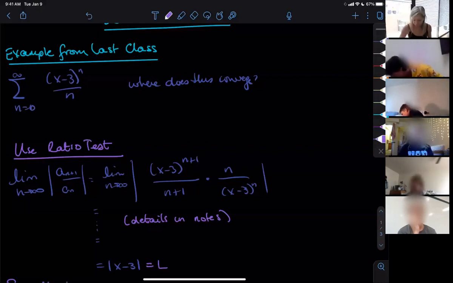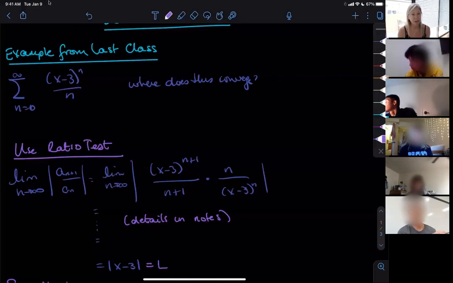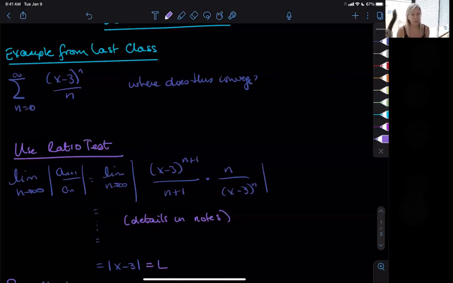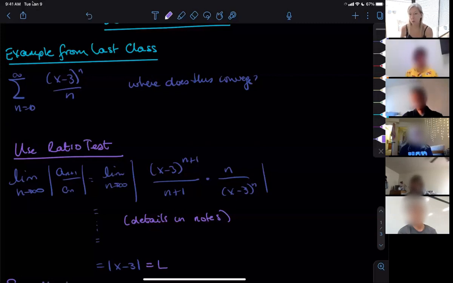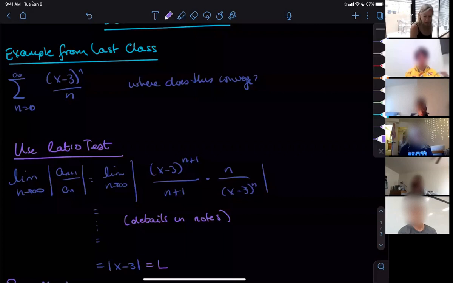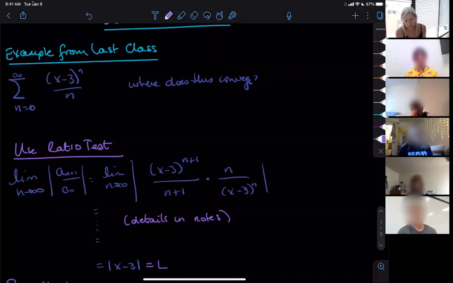All right, so here's where we were. We have these power series, and remember a power series is just like a brand new series for each value of x. And there's a value of x for each real number. So there's infinitely many series hidden in a power series. Anytime you plug in a value for x, you get a brand new series. And so the question for power series is, for what x values does it converge? Does it diverge? And which of the x values are you sure that it converges for?